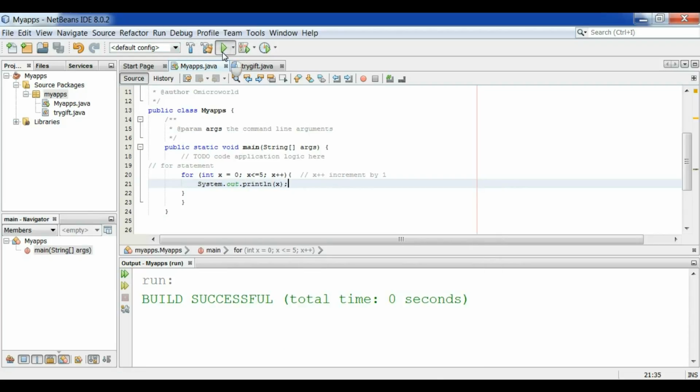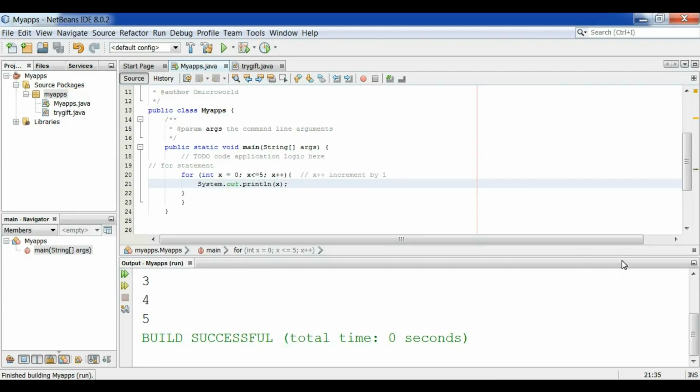Now Control X. You can Control X. Now this is how it runs. Now it counted for me from 0 to 4, 5. Why is it 5? Because of the increment here, it is incremented by 1. That is why it increments. Let's see. Let's take a note of it.